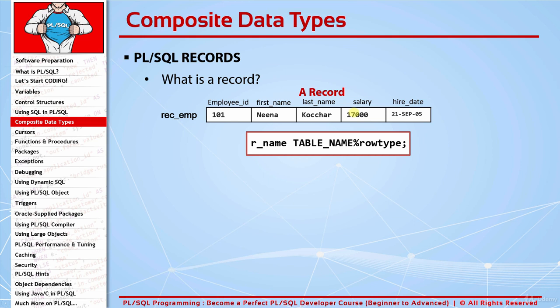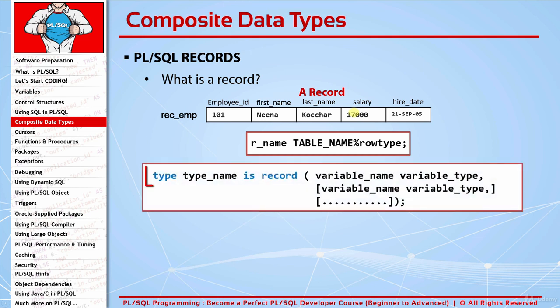For this way, we declare our own type first. In the first way, we use the type of a table by calling table name %rowtype. But this time, we need to create our own type first. How do we do that? We write the type keyword to specify that this is a new type. Then our type name. We can name that like t_name or your own convention. Then we write our is and record keywords to specify that this is a record, because type is a larger subject. We can create many different types. Records are only one of them. We will see more types later in this course.